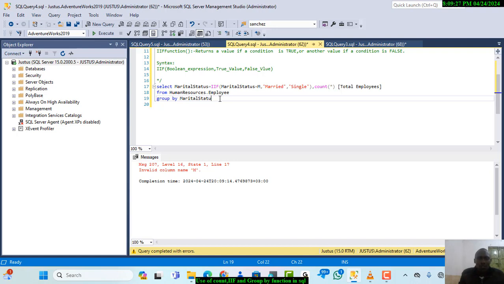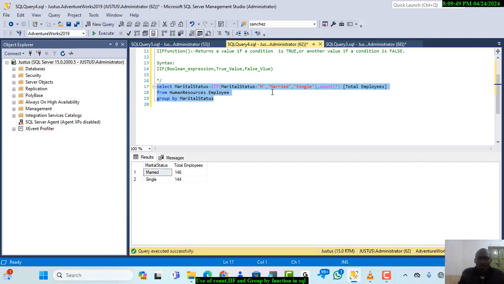So here I'm going to group by. I'm going to include a single quotation here because this is another text, so I need to enclose it using a single quote.